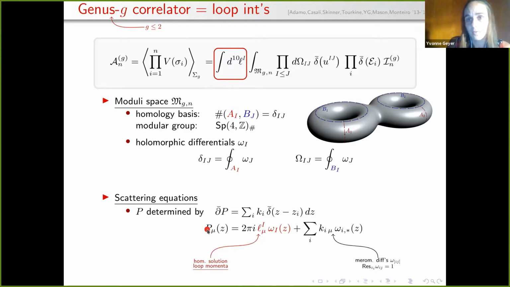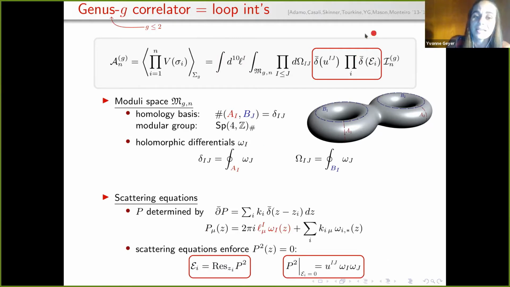Now, the last bit that we need to decode before we actually do the hard part of the integrand is to look at what the scattering equations become. And remember, the scattering equations will always enforce that p squared is 0. This is the constraint we gauged in the model. And what we can see is that there are n scattering equations that do exactly the same as at tree level, that they just set the residues at the marked points to 0. However, at higher genus, this is not sufficient to set p squared completely to 0, which is very simple to see, just because p squared is proportional to omega_I omega_J. So accounting for this, we then have more parameters that will in general be complicated functions of the loop momenta and the marked points, and the remaining scattering equations set precisely these u's to 0.